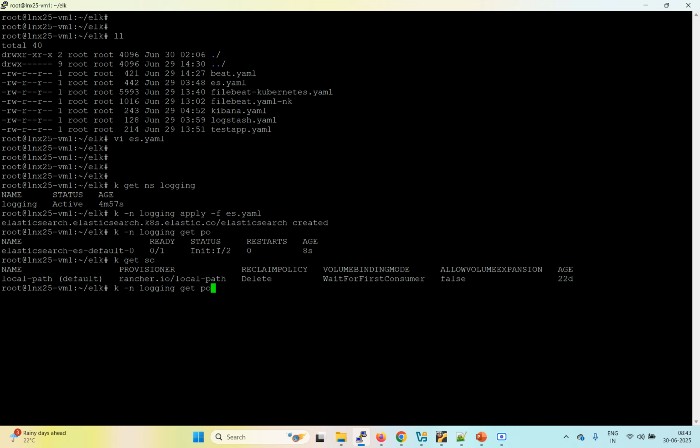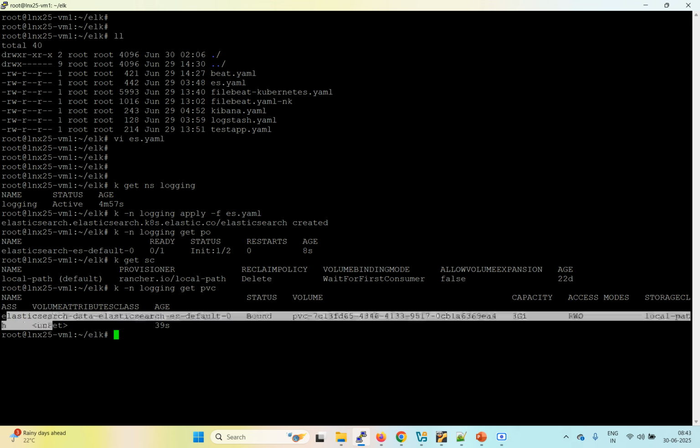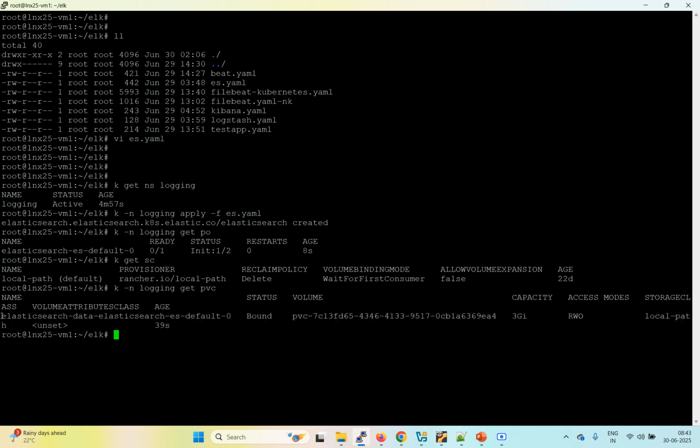Okay, if you check the persistent volume status, PVC is specific to that namespace only. Okay, it's not global. So you can check here, one persistent volume is provisioned. Like I mentioned, the name should be Elasticsearch data and something is appended. After that, the important thing is the Bound status. It is bound. Okay, the size is 3 GB. Now it is used by your pod.